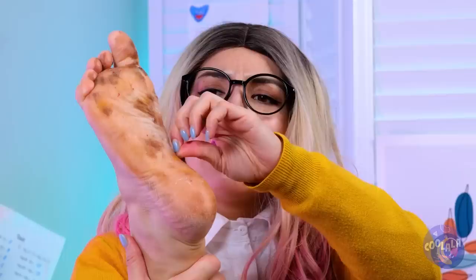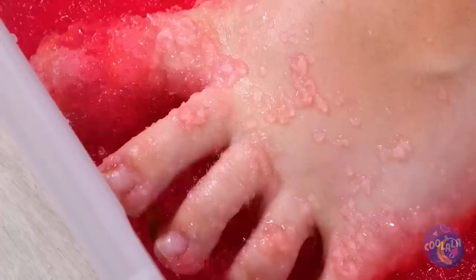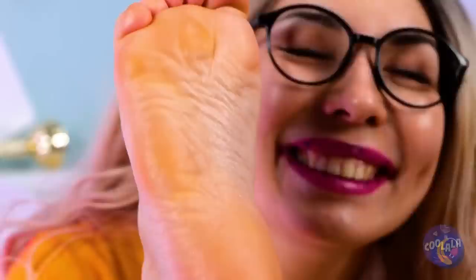Might be a good idea to get new socks. Or maybe it might be a good idea to get new feet. Or at least give the ones you've got a good scrubbing. This steel wool sponge is just what we need. Unless you've got some of those fish who eat dead skin. Either way, nothing beats a good soak. Ah, much better. Just look how smooth they are. Of course, you can't underestimate the power of great shoes.